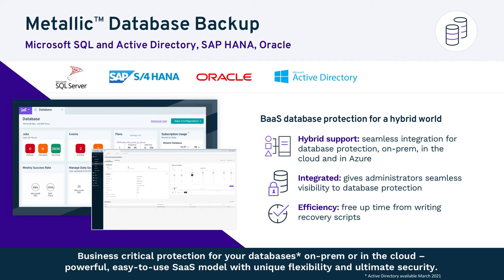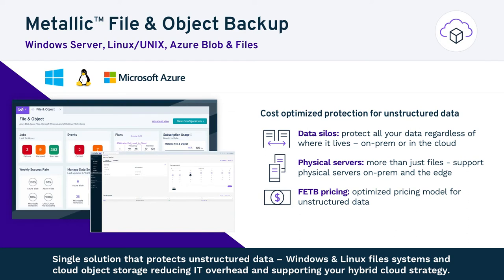Active Directory is also one of our newest supported features and complements companies' security postures by allowing you to protect that critical asset in an air-gapped solution. Of course, everyone has critical data stored in file systems, so Metallic File and Object Backup makes it very easy to protect those workloads. One of the newest storage technologies companies are taking more advantage of is object storage — blob storage. Metallic can protect not only Azure Blobs, but also storage like Azure Data Lake Gen 2.